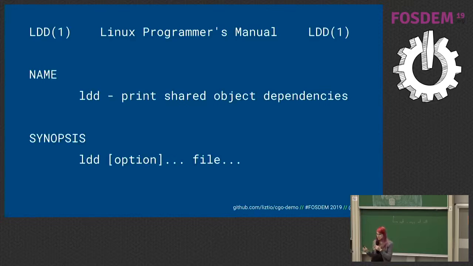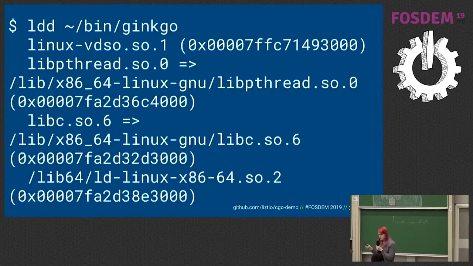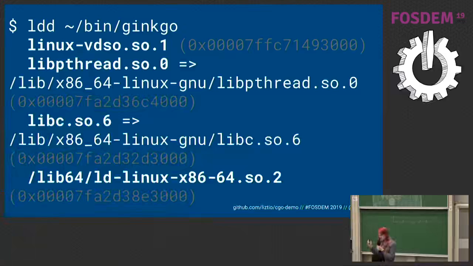We're going to use a cool program called ldd. When a program has that few letters in it, you know it's going to be doing something obscure and frustrating. So this is the ldd output for Ginkgo, which is a common Go testing utility. There's a lot of stuff. We don't care about most of it. Get rid of all of those numbers. They don't mean anything to me. These are the common dependencies you will see in most Go binaries. You need libc, you need ld, which is the library that allows you to use dynamic link libraries, which is fun. You need pthreads. Remember how I added threads in up there? This is why you need it, probably. And whatever vdso is, I don't know.